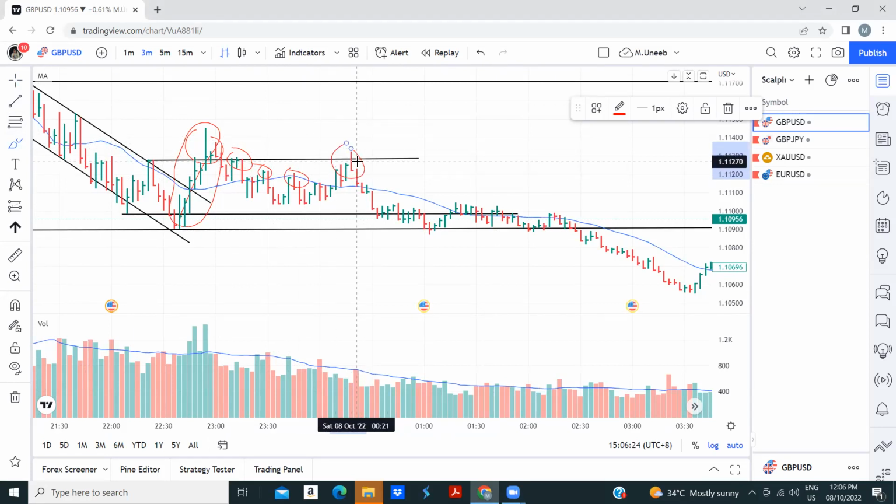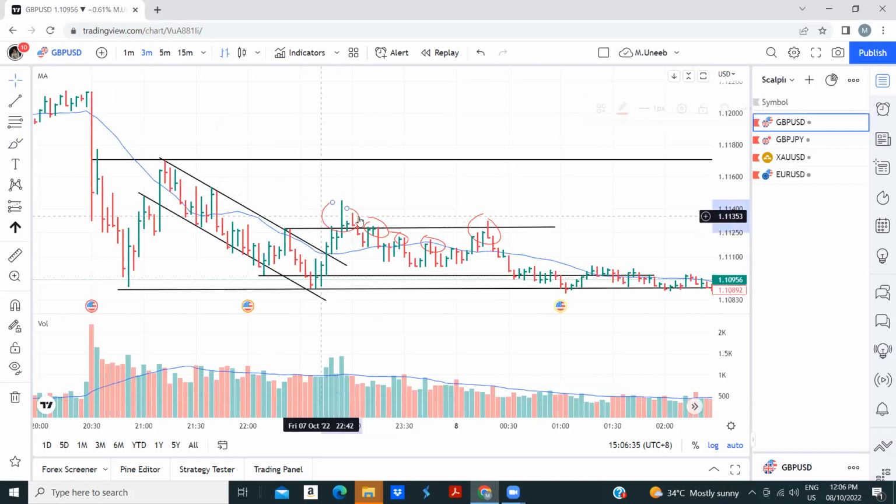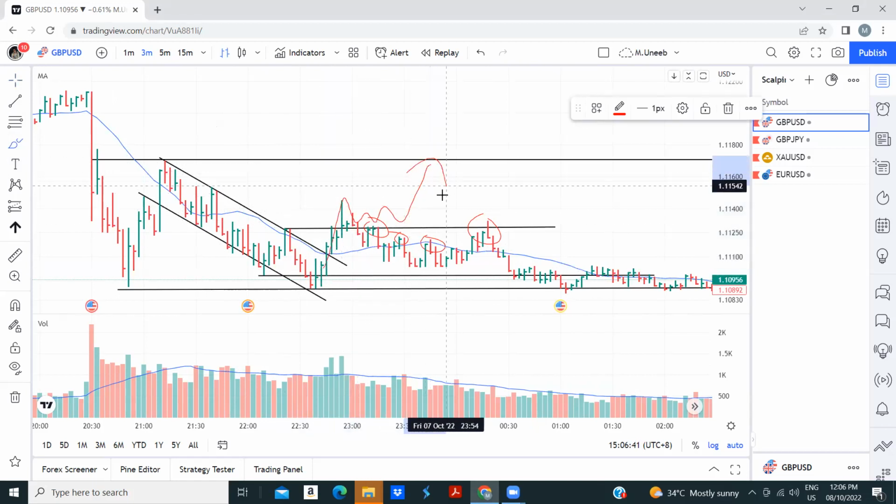So this condition should tell you that we are no longer in an accumulation range. You should notice this condition on the chart. If it was a true accumulation, what would I expect? The price would just drift up, make some kind of range, and then go up. Got it? But this did not happen over here.